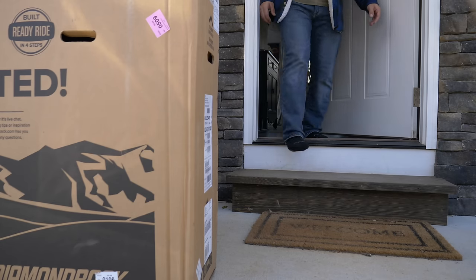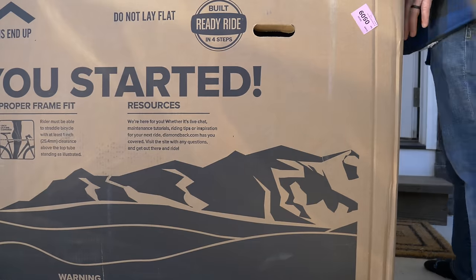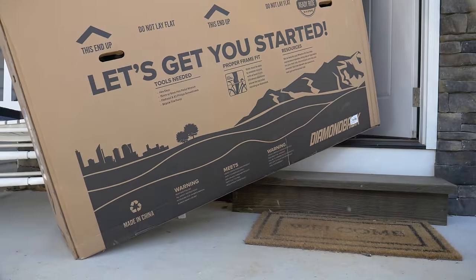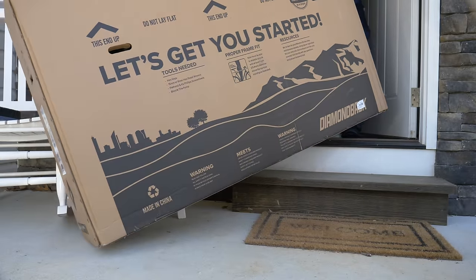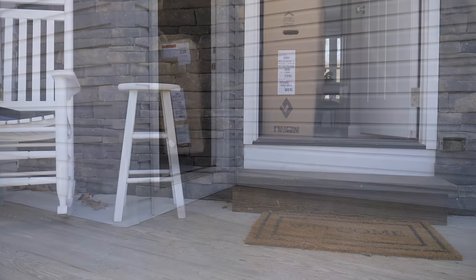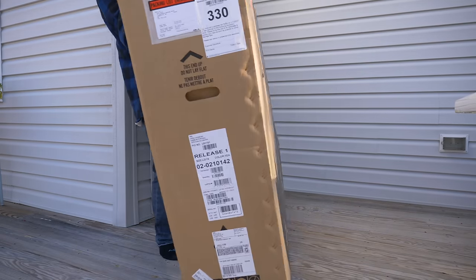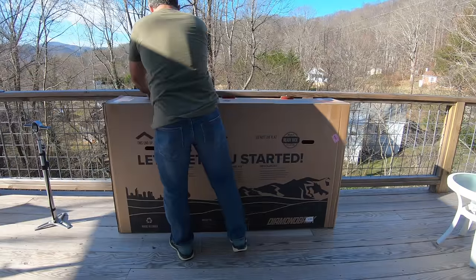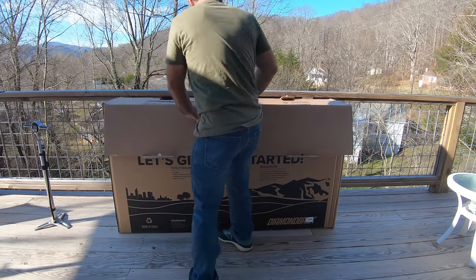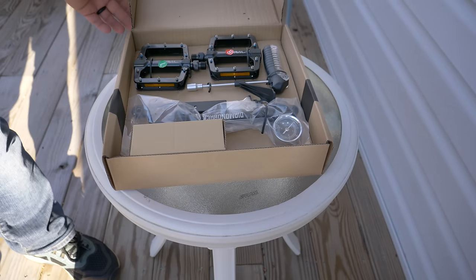There's a good chance your next mountain bike will come in a box just like this. New bike day starts with unboxing and assembly, which is exactly what we'll be doing today. This is a Diamondback brand bike, and that won't affect the instructions all that much — most mountain bikes require the same basic steps to unbox and assemble. What makes a Diamondback different is the care package it comes with, which I'll tell you more about later.